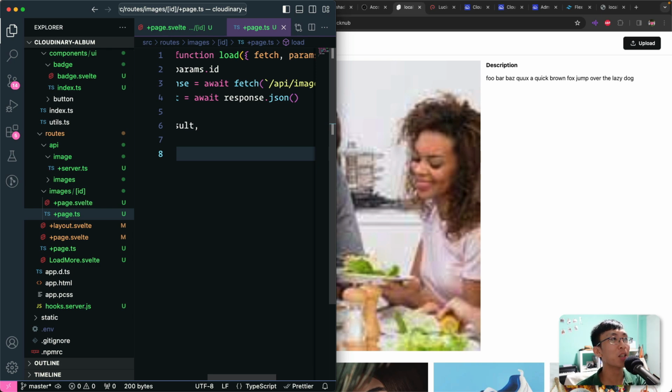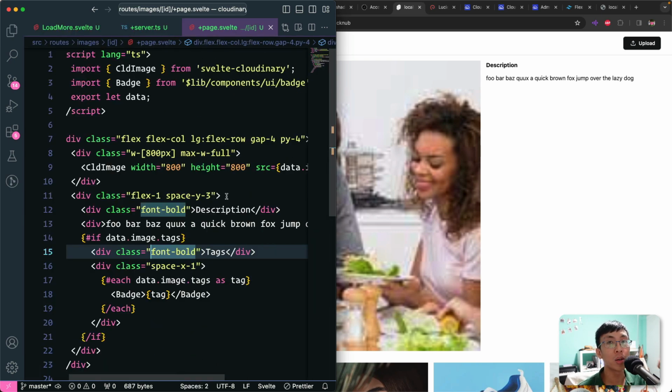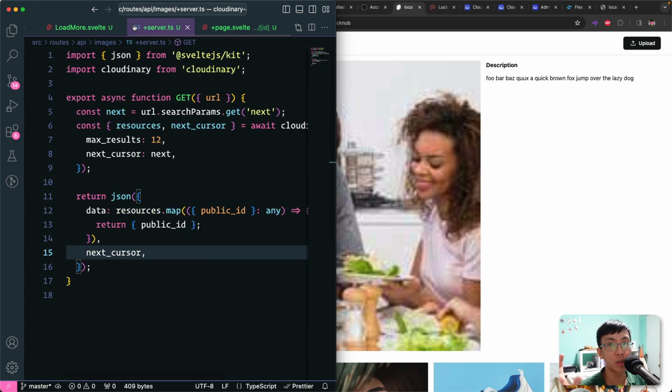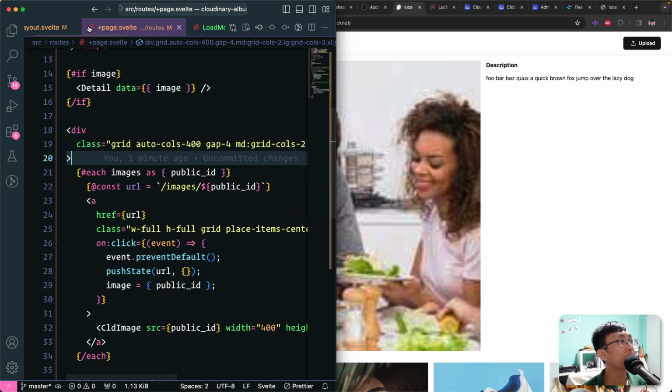Yes, you can do that, but there's actually an easier way to do it. The easier way is that we can call preloadData that comes from app navigation. SvelteKit actually provides you a method to call to load the data for that page, and then it returns you the data that is preloaded. So here I can come to my page.